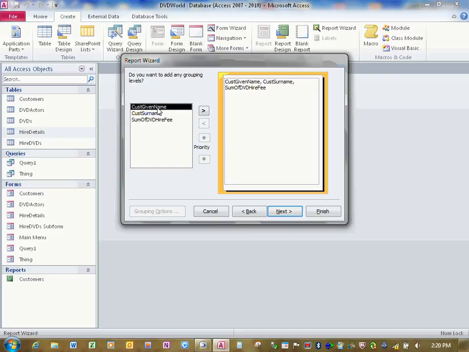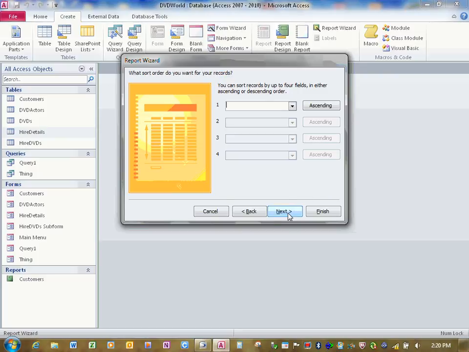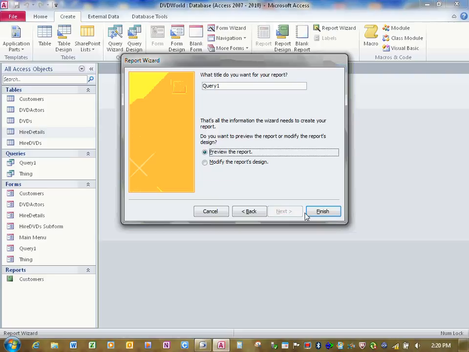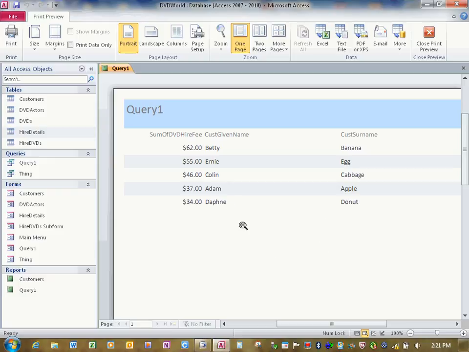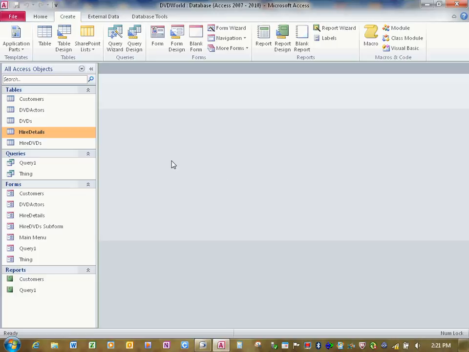Okay, you can see different ways, but this one, because there's no major grouping, it doesn't matter. You can sort them by hire fee in descending order. Again, I want tabular. Okay, and it will produce something like that. Again, you might want to rejig it. You want to move things around, especially when it does things like sum of DVD hire fee. Isn't really a very good column descriptor. Or things like cust given name, you'd space out and call customer given name and just tidy it up a bit. But that, in essence, is what your next step is.